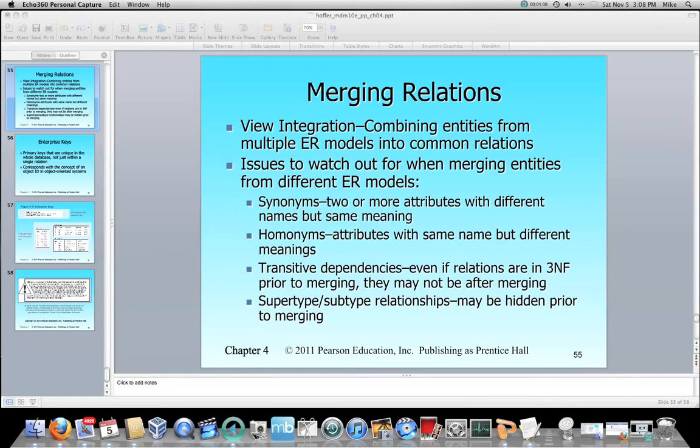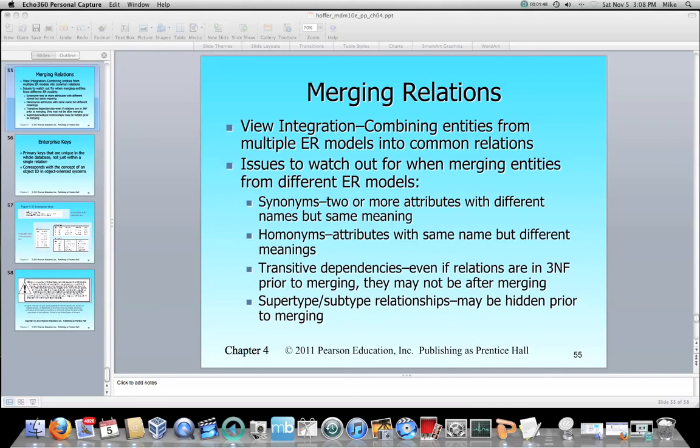there could be multiple entities within an organization keeping track of the same data. Like we could have two different entities, the accounting department and the shipping department, all trying to keep track of customers. We could have payroll and human resources both trying to keep track of employees. So now, when we're combining, we're making an enterprise model, we need to take the entities that are distinct in those two areas and now bring them together because we're making an enterprise data model. So we have to combine those two entities.